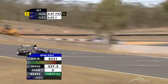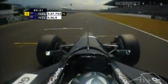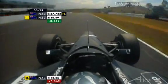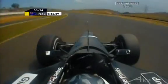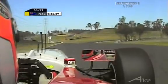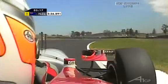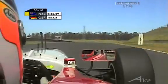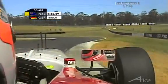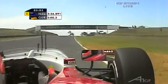Another stunning first sector time from New Zealand, and this could be a very quick lap for Johnny Reid. New Zealand out to defend that pole, and again he's fast. Not quite as quick as he was in the very first segment, but he holds on to pole position, and he's making it harder and harder for everyone behind. So let's see what happens now, because this is going to be crunch time for Germany. We've got Nico Hülkenberg has got an opportunity here to claw some back. That lap of Johnny Reid's 1:18.6, some 3.5 tenths of a second slower than his first qualifying sector best time.